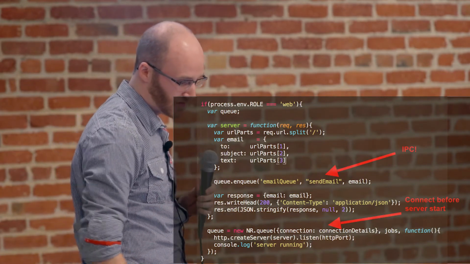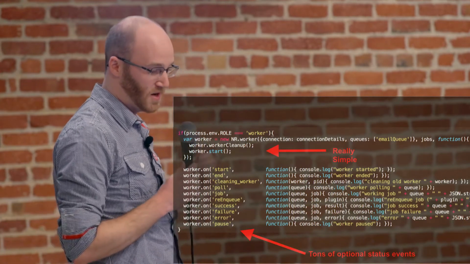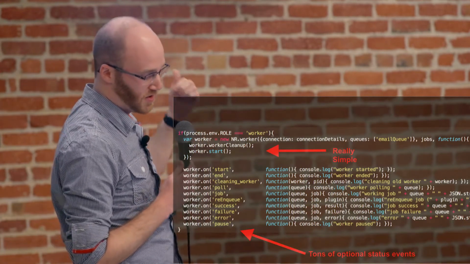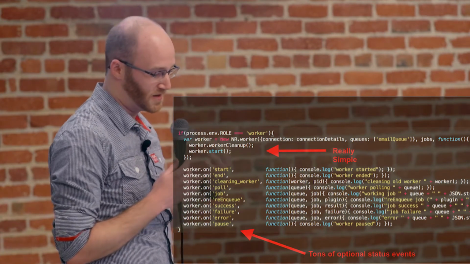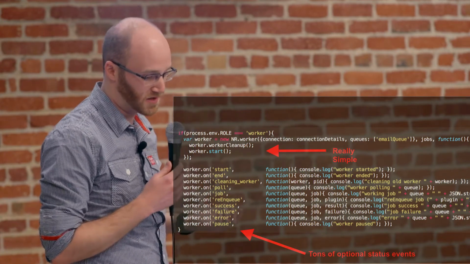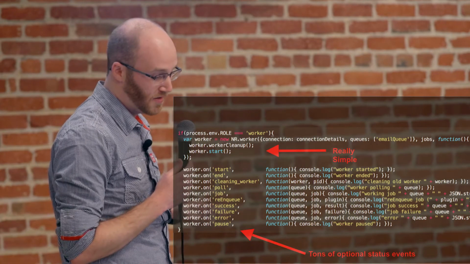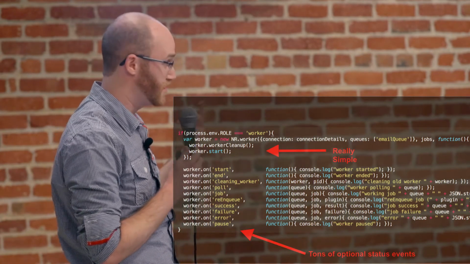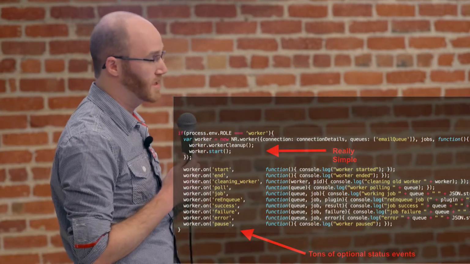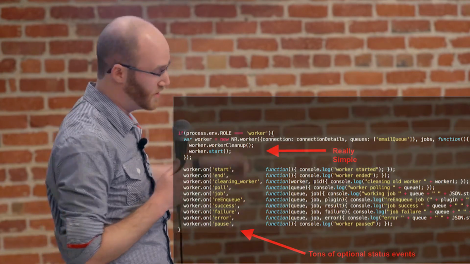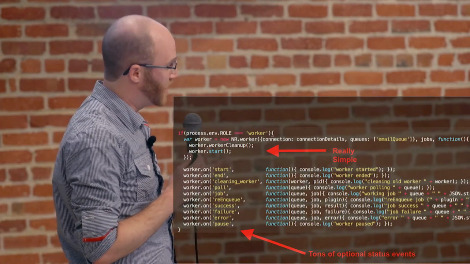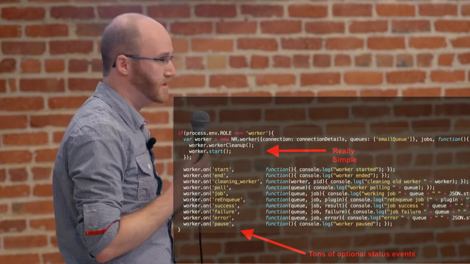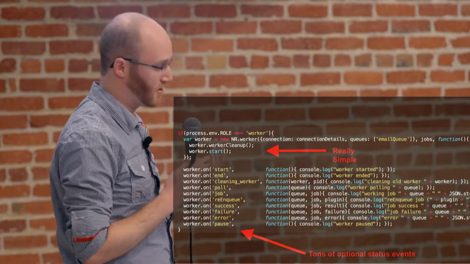a lot better. So in Node Resque, it's really simple to start a worker. The 2 lines at the top, it's very similar to starting up the queue. You just pass it the connection details, the name of the queues it's to work, and again, that jobs hash. And then it boots, and you say start, and it just goes on its merry way forever. It's an event emitter, so you have tons of callbacks again. So we can just log stuff if we want. It'll say the state of what it's doing. Like I'm working, I'm paused, I'm doing some other stuff, I failed, I crashed.